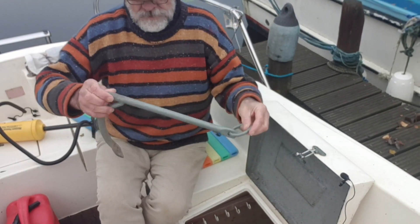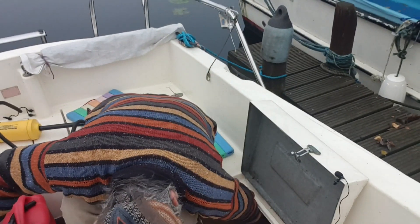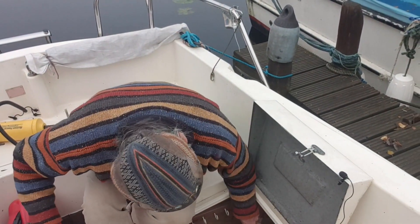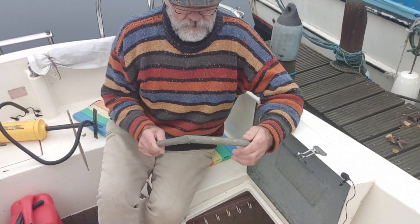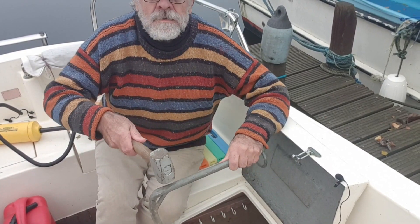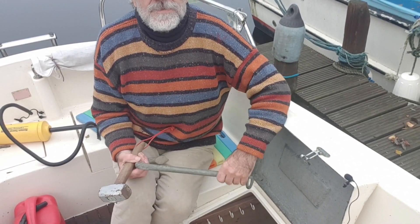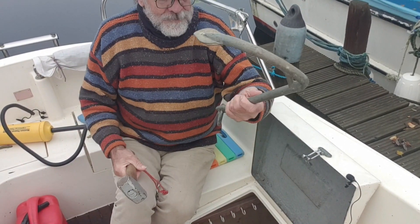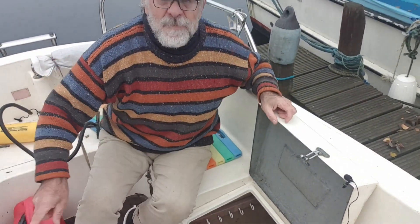What do you use them for? Some sort of... there's one, two — they must have a name, because there's three of them. What do you use them for? I've sussed it! For when you moor up on a riverbank where there's nowhere to tie the boat — no trees or anything like that — I presume you bang this into the ground with the club hammer and you tie your boat up. Wow, so we've got three of them!